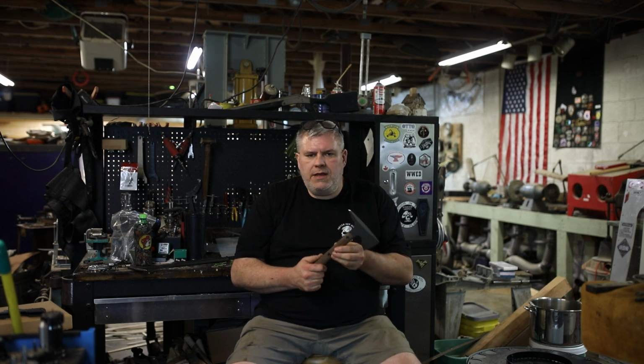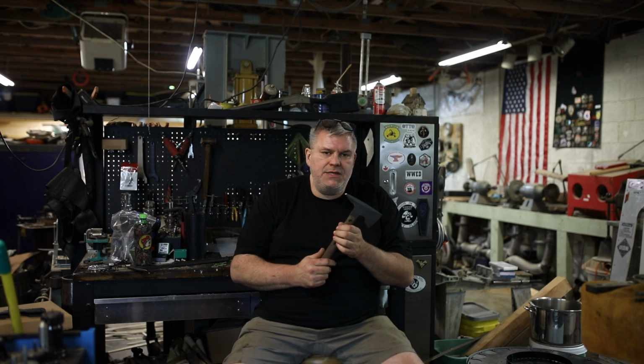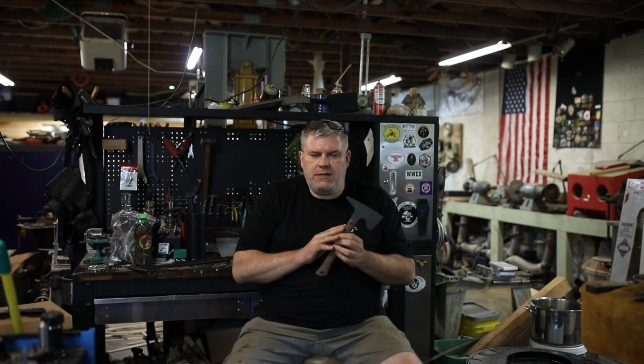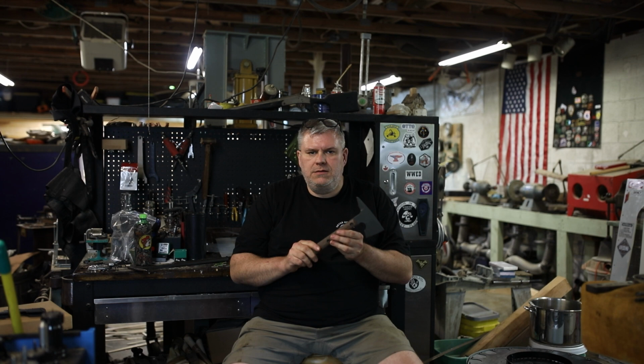The Jenny Wren has been carried in Afghanistan by Green Berets. It's been carried in Iraq. It's been carried in Africa. There was a time in Africa, security details were not allowed to carry live weapons or bladed weapons, and would actually be checked with metal detectors going into other embassies. And we actually made G10 Jenny Wrens for those guys so that they could get through metal detectors going through embassies. Crazy stuff. Jenny Wren is an excellent small footprint defensive weapon.